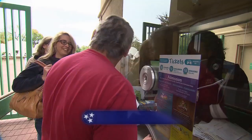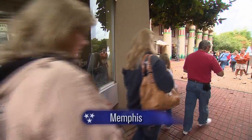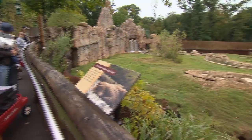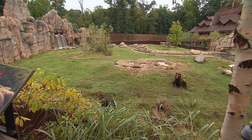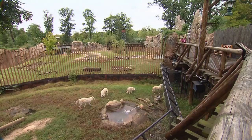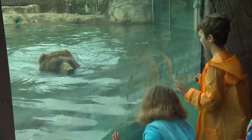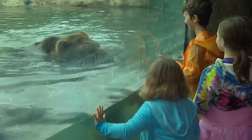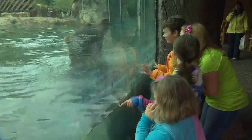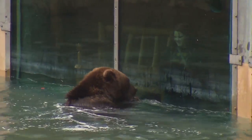One child and 3 adults. A family outing to the zoo is always a fun, fascinating experience, especially for the kids. And the Memphis Zoo offers a world of up-close and personal encounters inside this amazing urban animal kingdom. Whoa! He's getting closer! Whoa! These grizzly bears are just a pane of glass away at their snack time, and rather than fear, they put smiles on lots of children's faces.